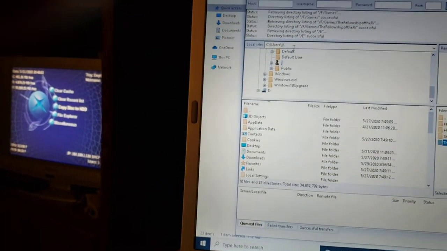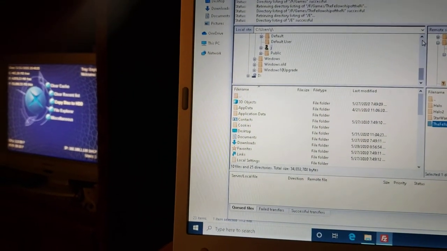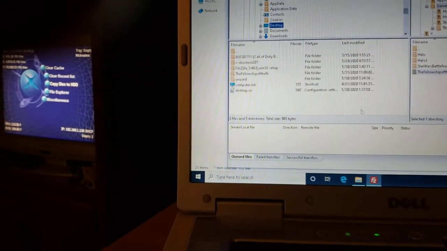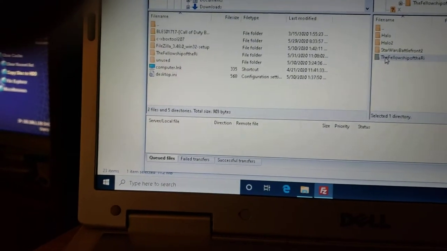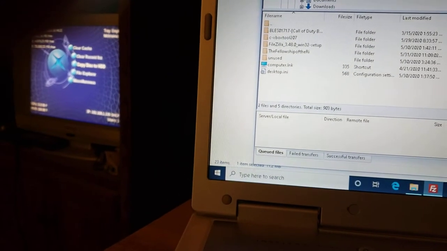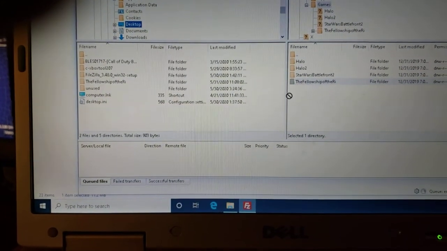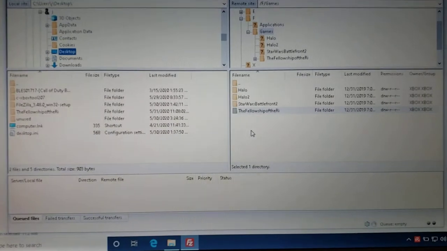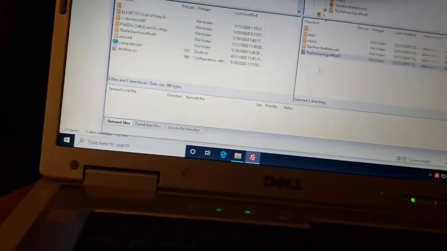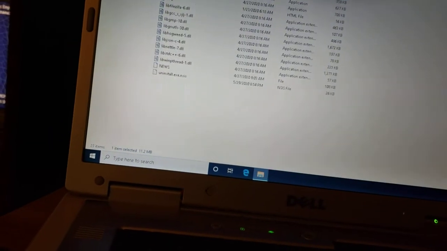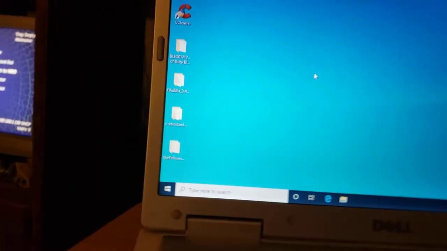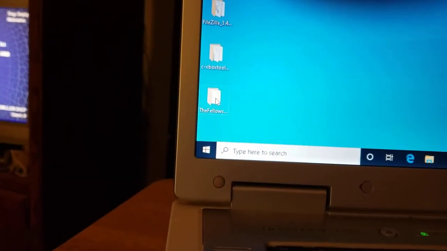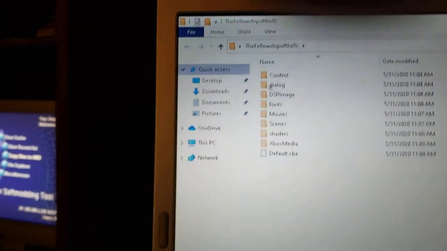To decide where you're going to put it, you go here to the top. And what I did, I went to the very top, clicked desktop, and mainly I just drag it from right here to over here. See my arrow? I'm not going to do it again because I don't need to. And it will start downloading it for you to your computer. Now what you'll get is some files. And there's the files right there.